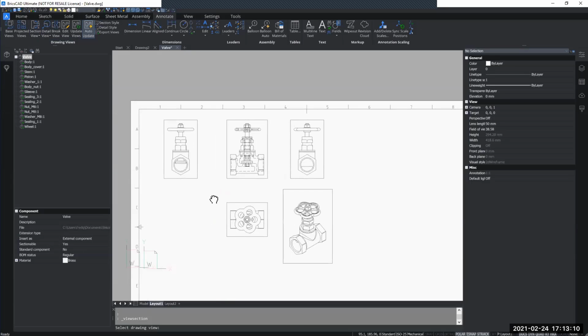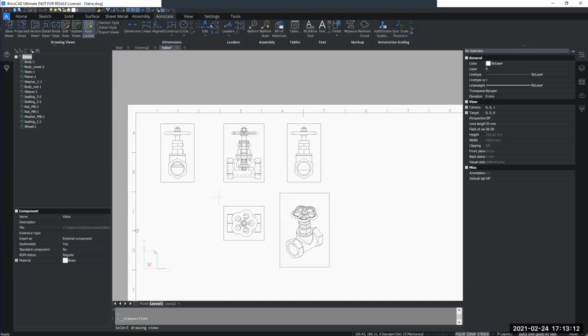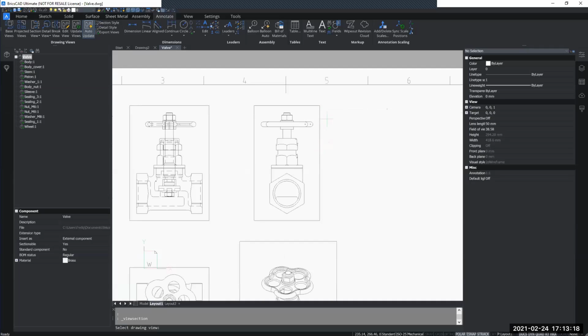When it is active, you have to select what drawing view you want to create a section view from. So that means you just have to click within the outer boundary of this drawing viewport. So I will just click inside of it to make a section view from this view.